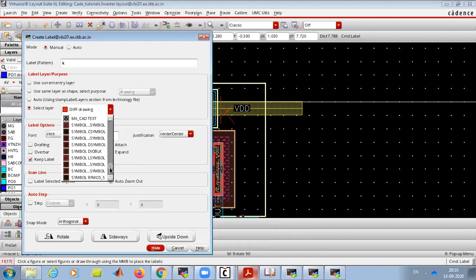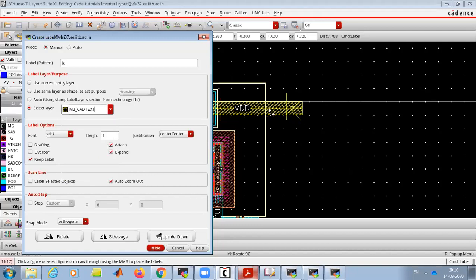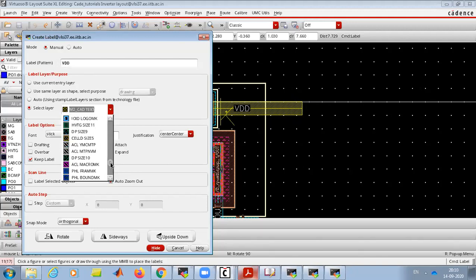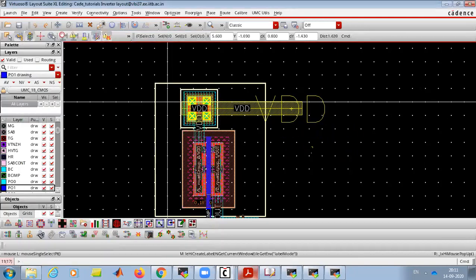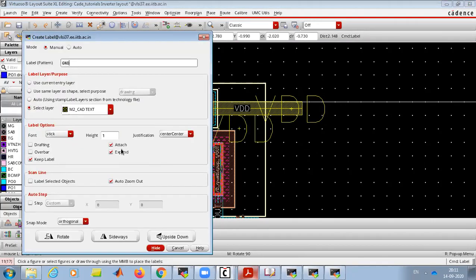M1 CAD text here. Again, we'll use the same for ground.